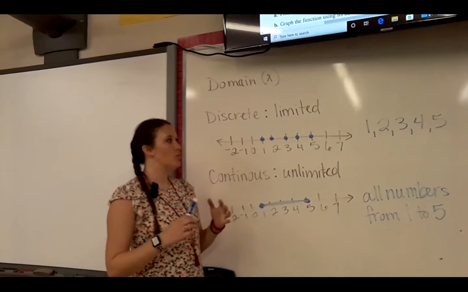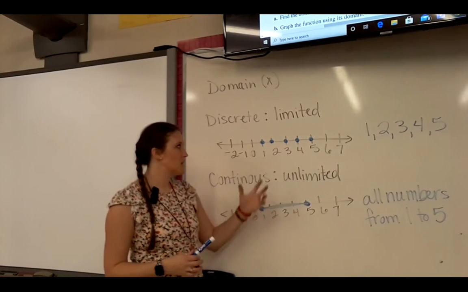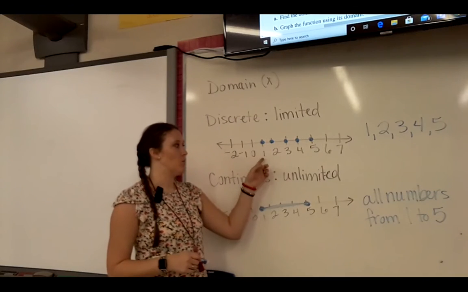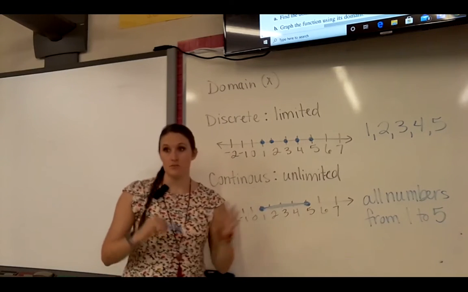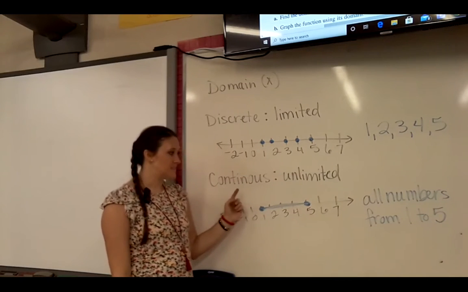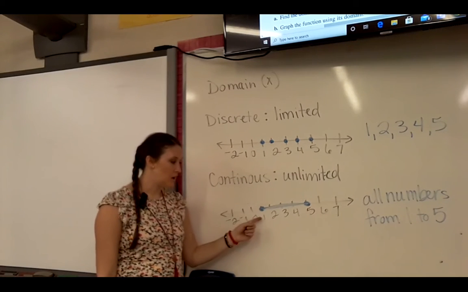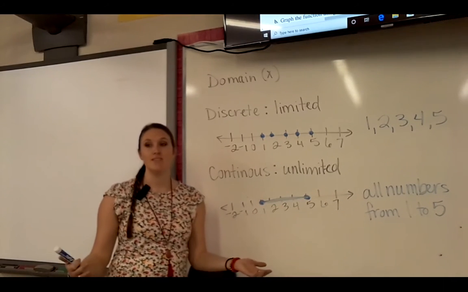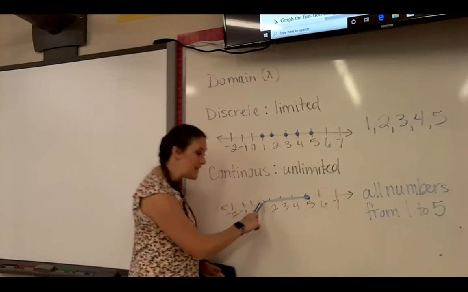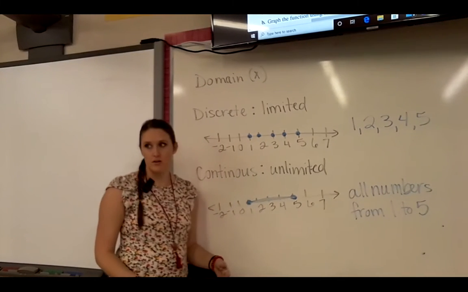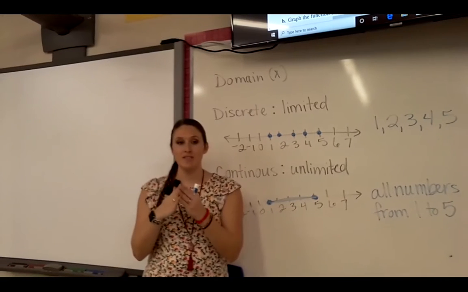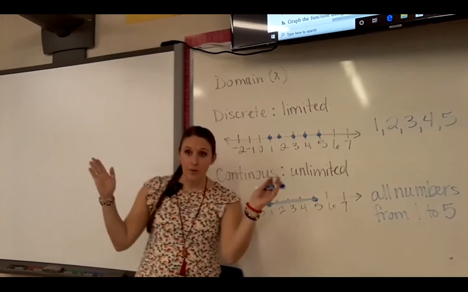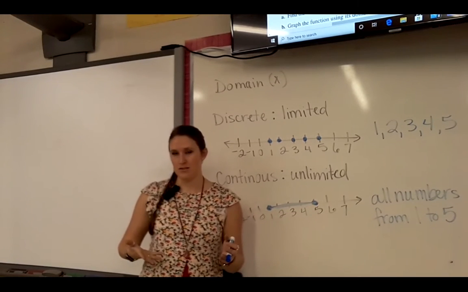Okay, so what the difference is on this: if it's a discrete domain, it can only be 1, 2, 3, 4, or 5 in this example. If it is a continuous domain, it could be 1, it could be 1.2, 1.7, 2, 2.1, 2.2, 2.765. We don't know. It could be anywhere between 1 and 5. So continuous means you are not limited to whole numbers. Continuous means wherever it falls, anywhere in between there, it could be that. Does that kind of make sense?